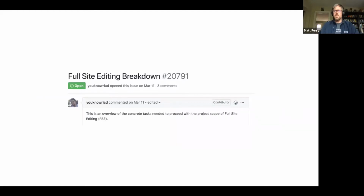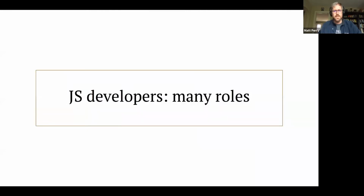And going a little even further, just to give you a sense of how this new paradigm will work, core right now, and this is just a visual of the ticket involved, is building full site editing and other more pervasive presences for JavaScript in WordPress. So you can expect this landscape to expand rapidly, and there to be more and more opportunities for modern JavaScript teams to contribute to WordPress themes and plugins.